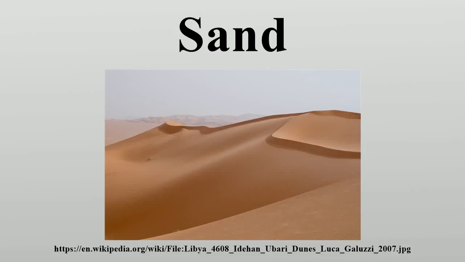Sand is a naturally occurring granular material composed of finely divided rock and mineral particles. It is defined by size, being finer than gravel and coarser than silt. Sand can also refer to a textural class of soil or soil type, i.e., a soil containing more than 85% sand-sized particles. The composition of sand varies, depending on the local rock sources and conditions.